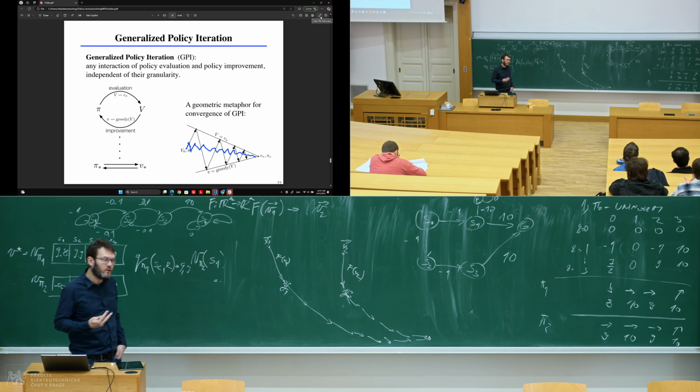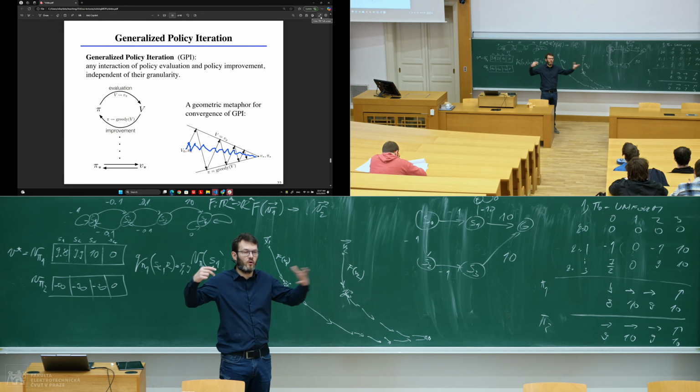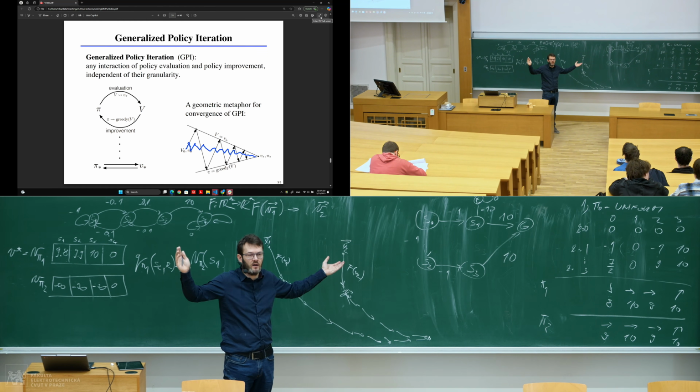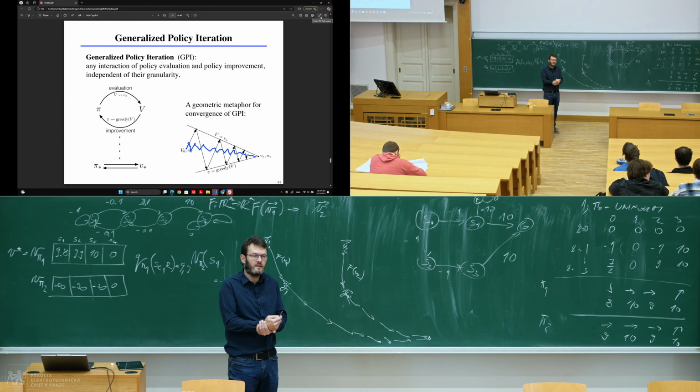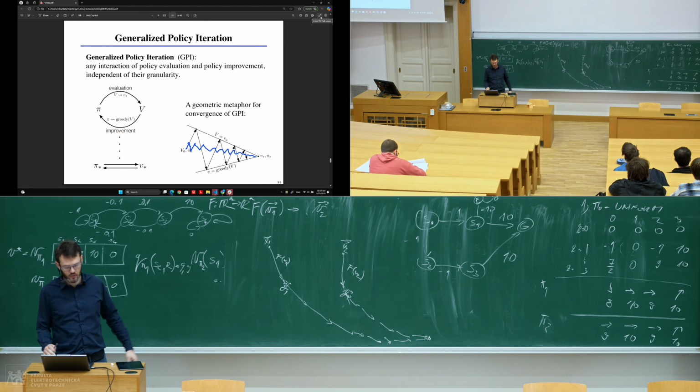And that's important for reinforcement learning because you often don't know the POMDP, right? You cannot work with all the states. You don't even know what all the states are. But if you are in some state, you have some estimate of the value function, and you can guarantee that you are either improving the value function in that state or improving the policy in that state, then you can guarantee that eventually you will converge to the optimal policy.